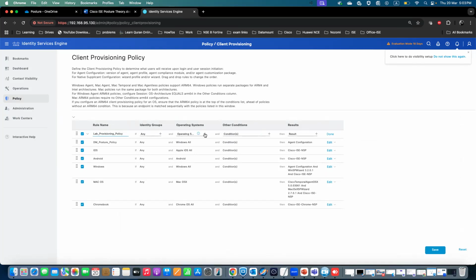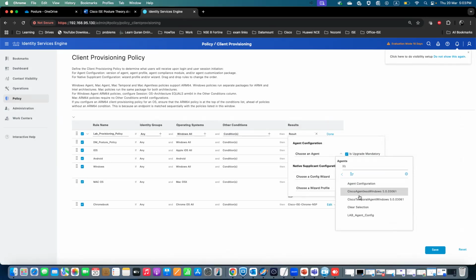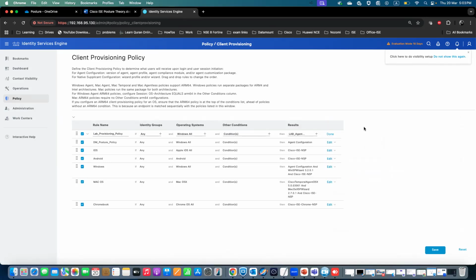Group name, any; operating system, Windows all; condition, default; and result, lab agent configuration. So here we bind our posture policy to an agent and compliance module.